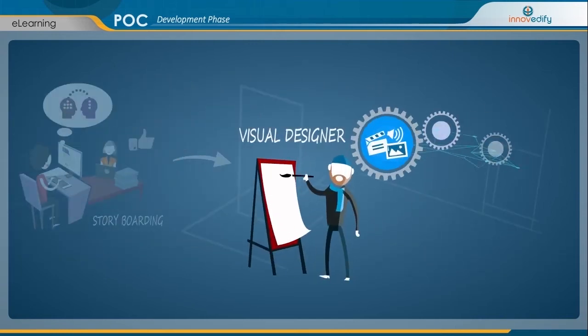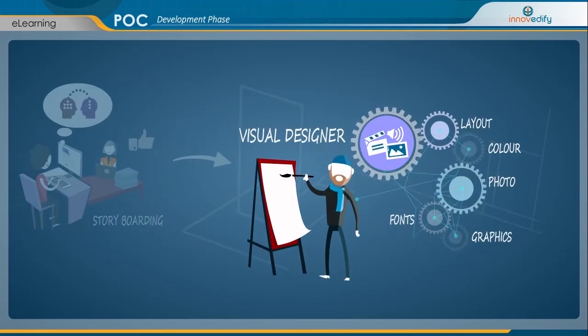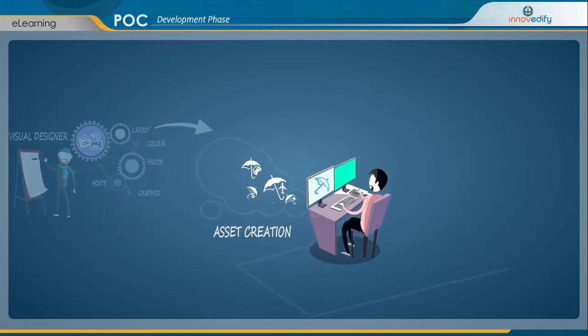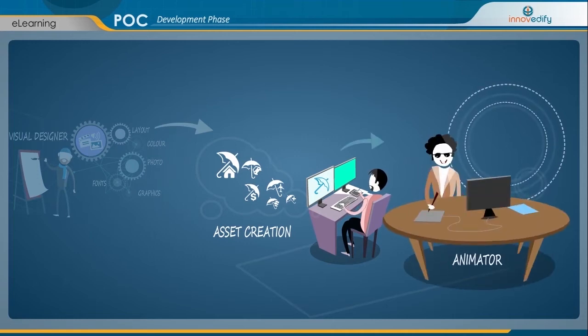Now, the fun part starts from here. The approved storyboard is taken up by Mr. Rob, our visual designer. Mr. Rob makes rough sketches that give us a basic look and feel how the storyboard will look like. Each sketch is fine-tuned to create assets. Once the assets are created, it goes to Mr. Raj, our animator. He gives life to the characters. Characters start to move. This is when the storyboard becomes real.